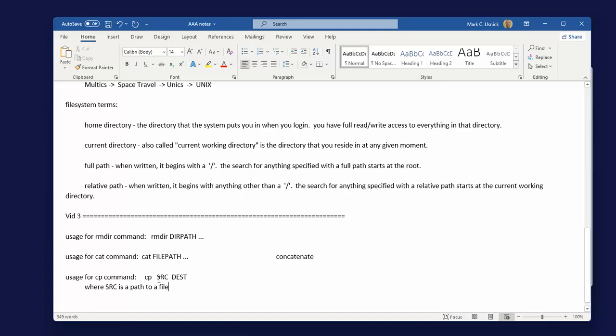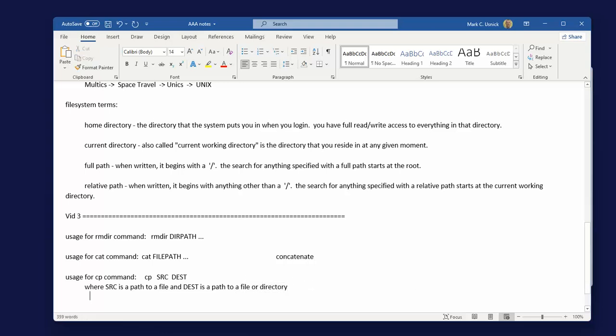So source is something that you have to replace with a path to a file. And the destination is a path to, this is kind of weird, a file or directory. That might seem confusing, but we'll show you examples of that. The copy command can be a little tricky, so I'm going to give you some simple examples and leave some of the more confusing examples off for today, and we'll come back and show you more of those as we go. I just want to show you the basics of the copy command.